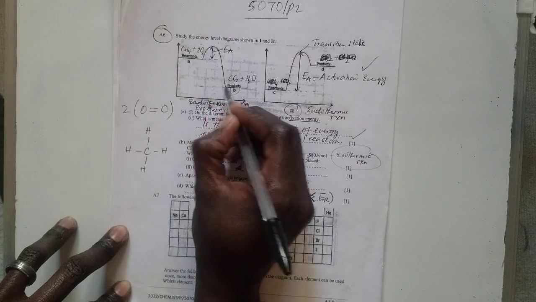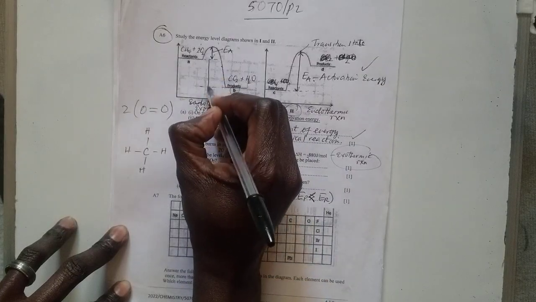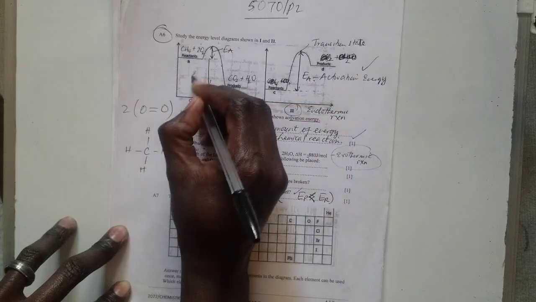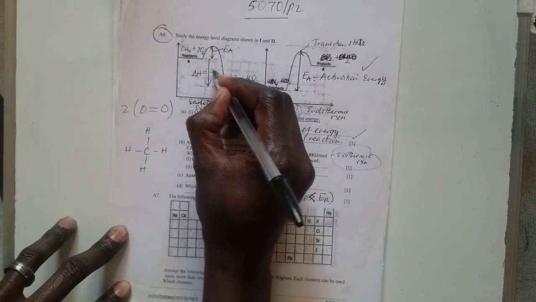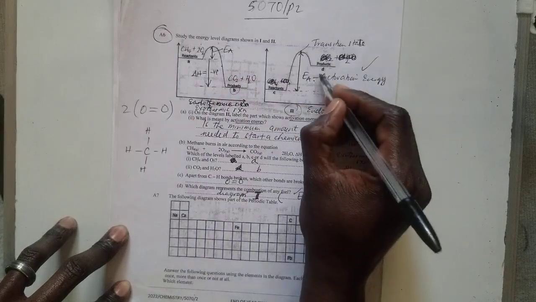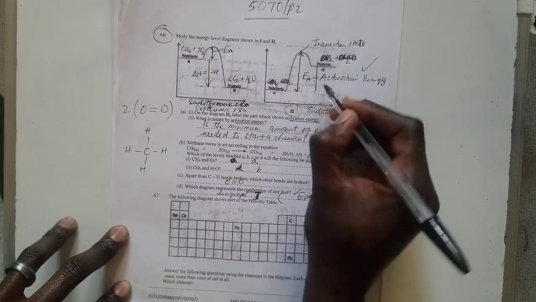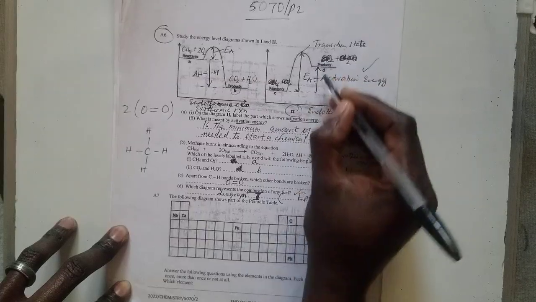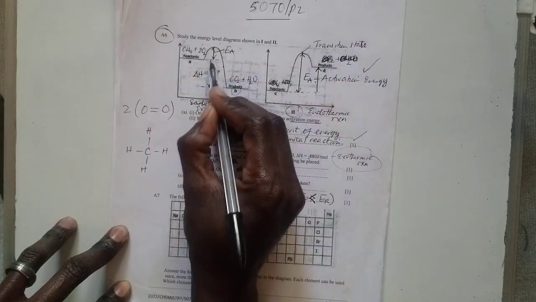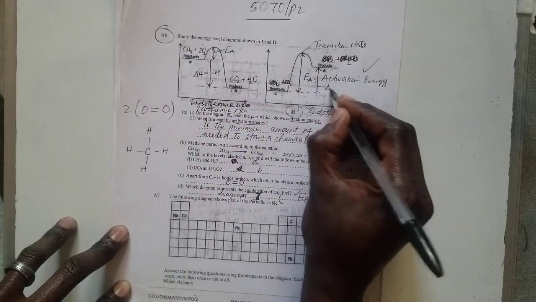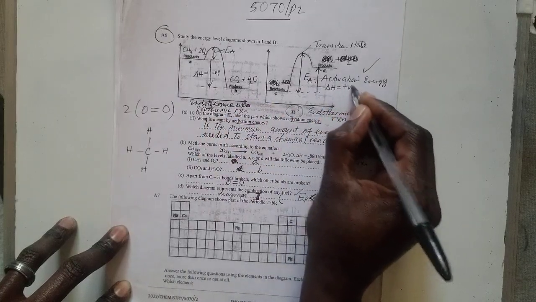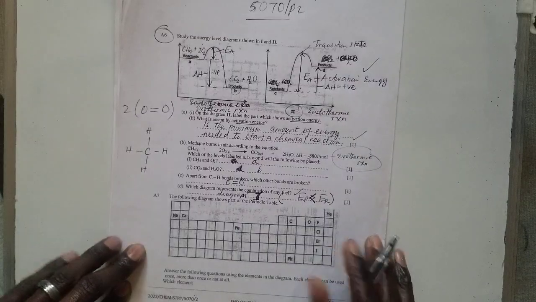Then of course you need to remember that from the reactant, if the arrow goes down, this is what we call the enthalpy change, and for that it is always negative. In this case here, you draw the arrow from the reactant up to the product going in one direction. You have seen I've also drawn in one direction, very important. So that is the enthalpy change, and the enthalpy change there is actually positive.